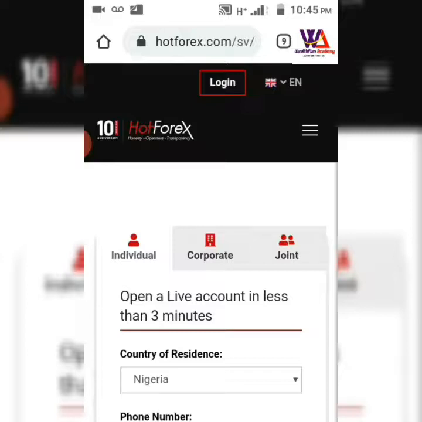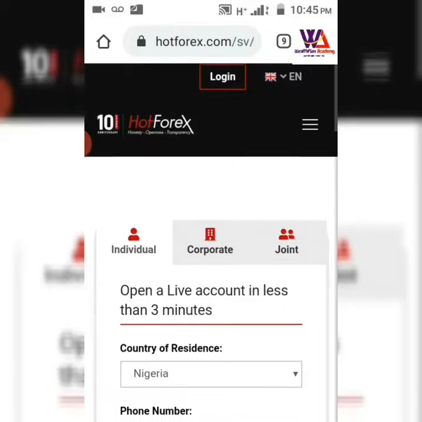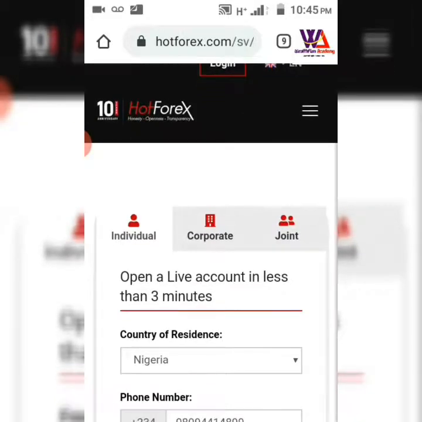Now for individual account means that you are creating an account that will be owned and managed by you yourself. For corporate means that you are creating an account but you want to use the name of your company to run that account. Your company will be the owner of that account. So that account will be under your company name. That's for the corporate.